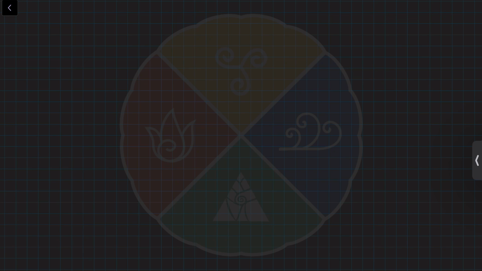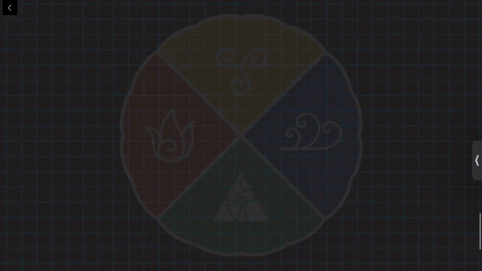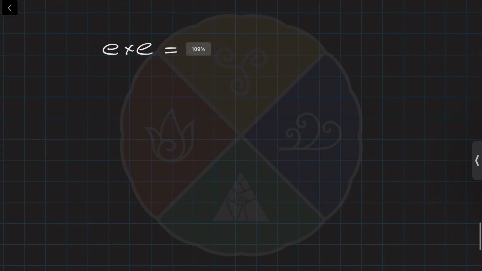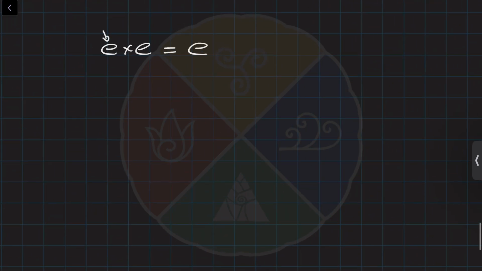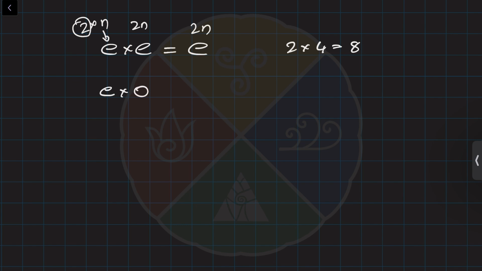Now the multiplication rule, I'll directly say even into even is going to be even, because you only need one multiplication with 2. Like this is in 2n form, this is also in 2n form. The result will obviously be in 2n form. An example, 2 into 4 is going to be 8. Or even into odd, this is also going to be even because this guy has an extra 2 that is going to come as multiplication itself in the final result. Example, 2 into 3 is going to be 6.